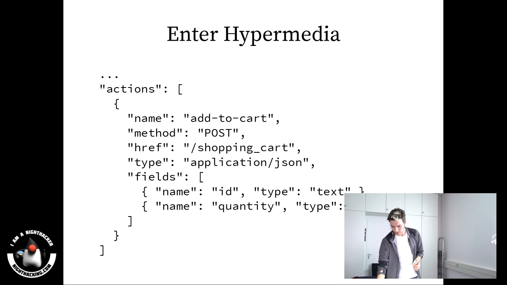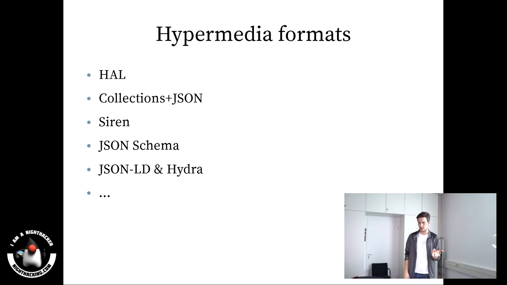All right. There was a media type called Siren. There are, in fact, several of so-called hypermedia formats, which are, all of them, JSON, plus some functionality to provide links, or in this case, actions, to enable that hypermedia functionality. None of them are really standardized. There are some attempts to, well, HAL is probably the most used so far. The reason why I didn't choose HAL here was that it can't provide actions like we had with the add to cart functionality and the fields so far.